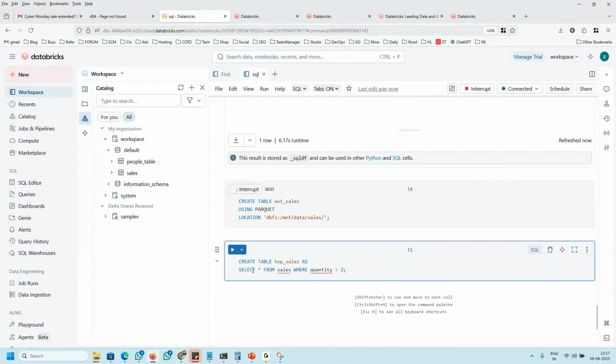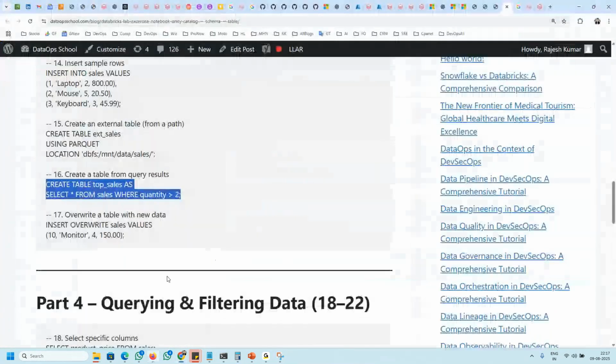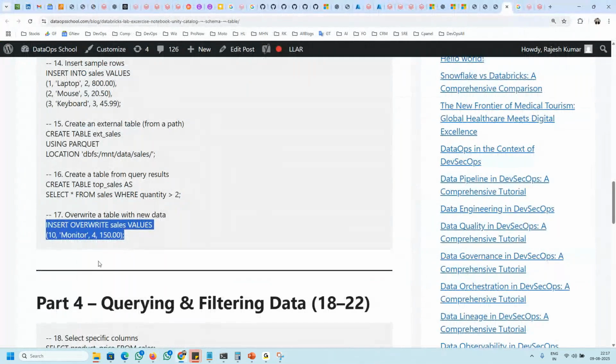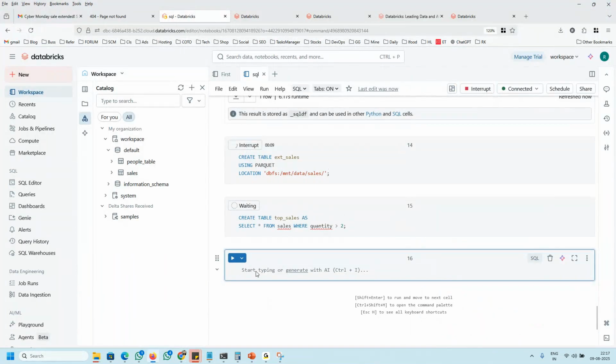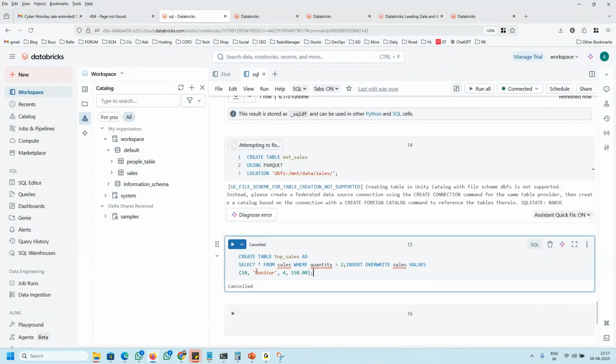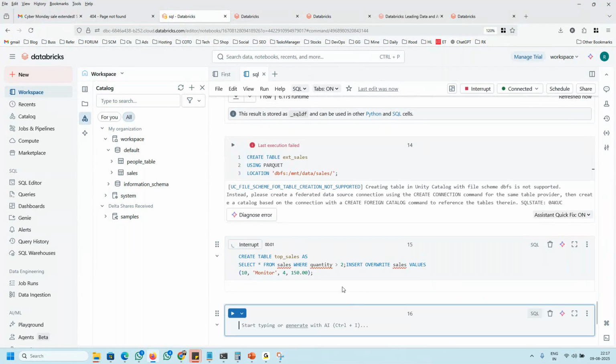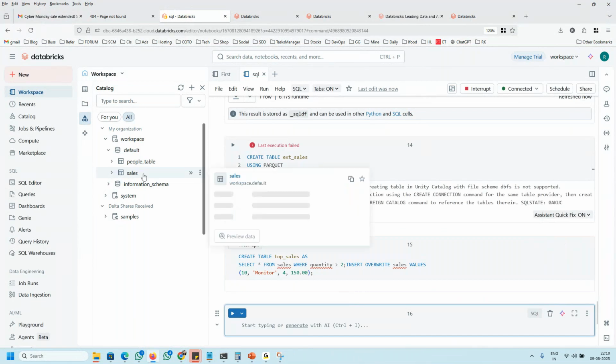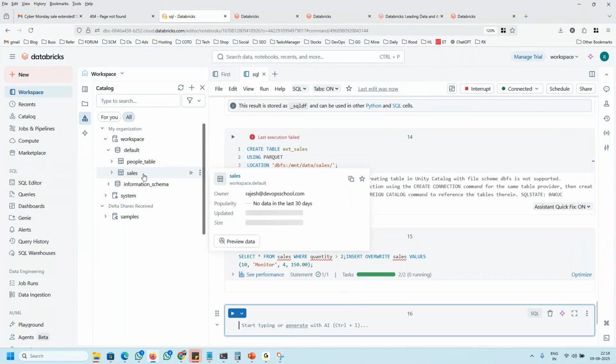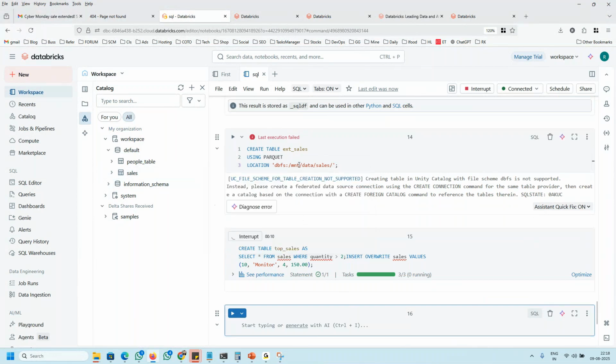Now I'm not explaining it. These are all DDL and DML statements. I hope you understand this. Yeah, I can understand. But the locations, using Parquet location and all, managed or external? This is all managed.